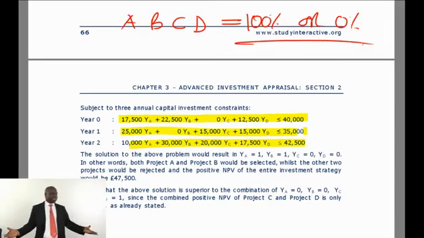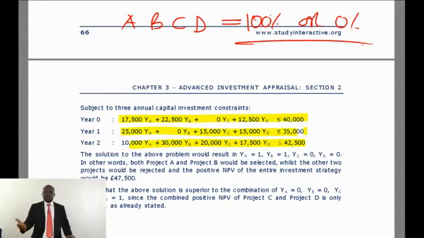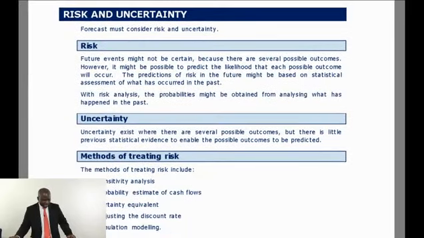Okay, and when the equations are solved, you should be able to come out with the A, B, C, D percentages, either 100 or 0%. That will maximize the shareholders' wealth. So if you know linear programming, you know integer programming. The only difference is how to define the unknowns. Linear programming, because the projects are divisible, you will actually say proportion of A, B, C, D. But if it is integer programming, you're going to say either whole or zero. That's it. Okay, so let's say bye-bye to the capital rationing.